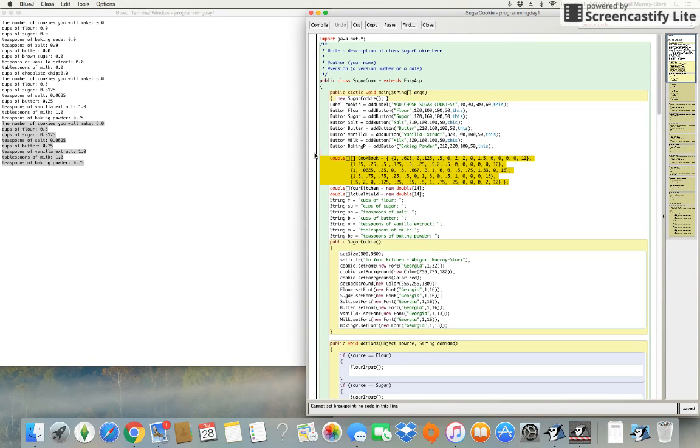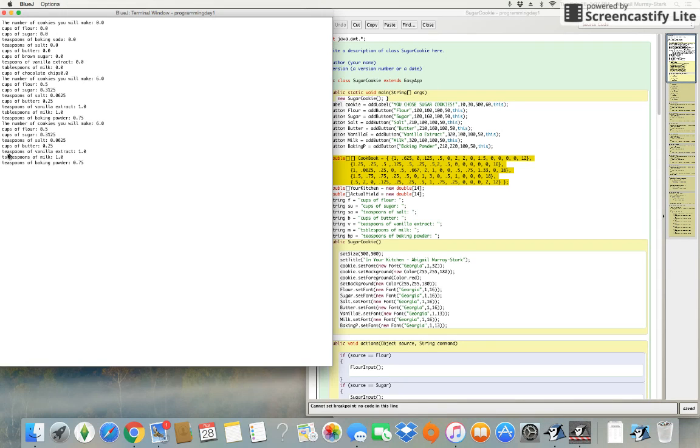And basically the user would just be inputting the quantities for each ingredient in that recipe. Another possibility for expansion would be saving the recipe, so what is right here, to a file so that the user could make it a reference for future use.